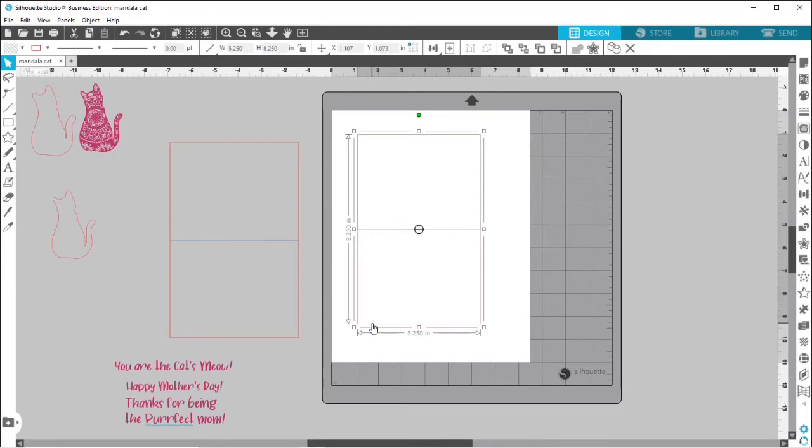And then this one here, this purple one is going to be my pop-up panel. And it's 5.25 inches wide by 8.25 inches tall. So you'll have a quarter of an inch boundary line when you put this on your other card base. And then you can see here, I have this green part. This one is 5.25 inches wide by 4.125 inches tall. And this is basically to show me where the center of my card will be at the fold line.